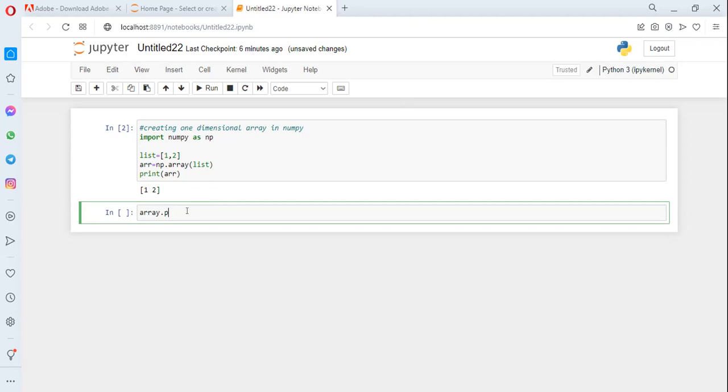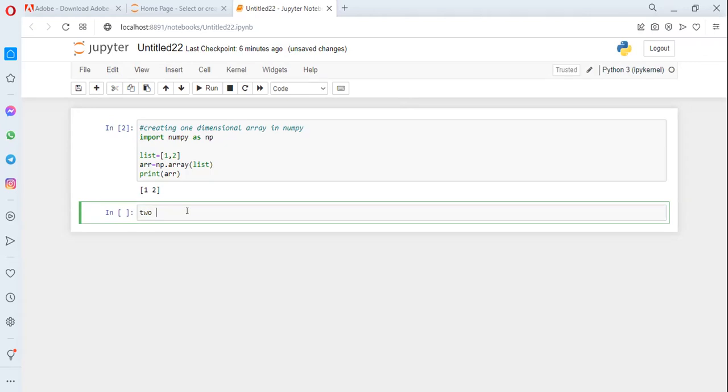What should I write over here? Two underscore D underscore array.